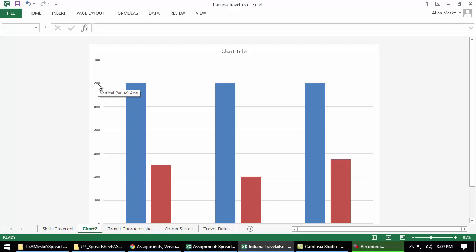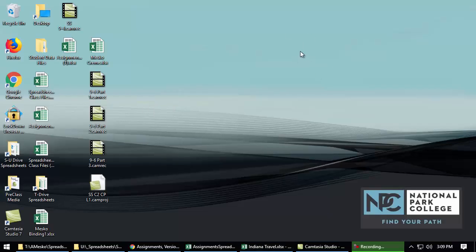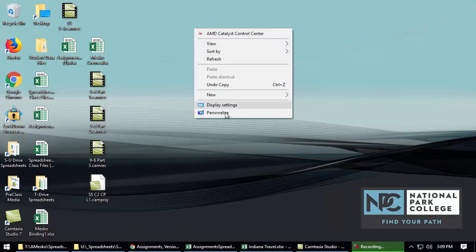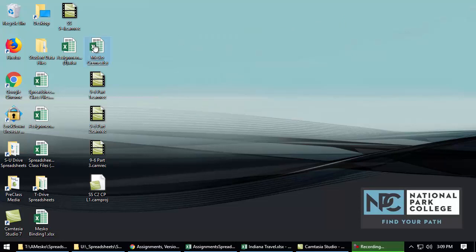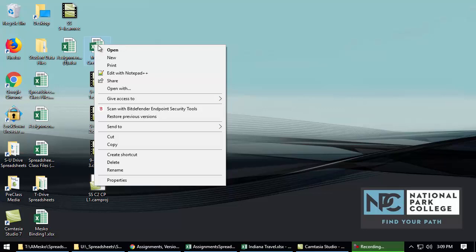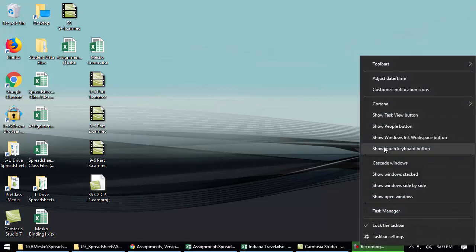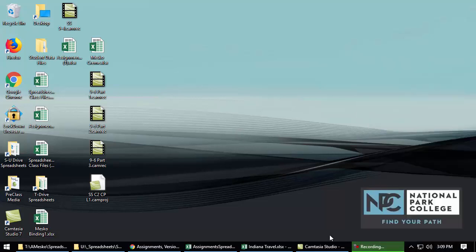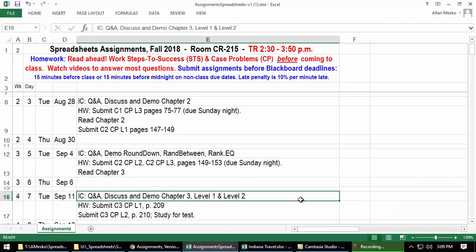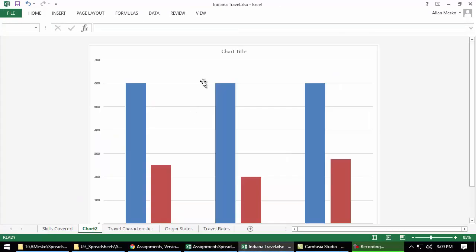That's very important because, as you know, everything has properties. And if you right click on something, if I right click on this, it shows me all the things that I can do to the desktop. If I right click on an Excel file, it says here are all the things you can do with an Excel file. If I right click on the taskbar, it would show me all the things I could do with the taskbar or with the open windows. So when you are in a chart, it's important to float your mouse and make sure you are where you want to be before you right click on it.